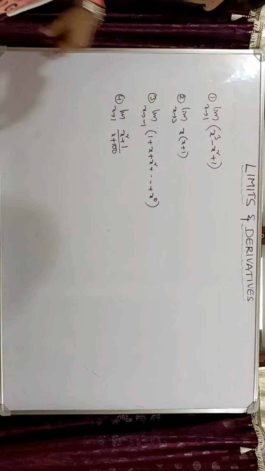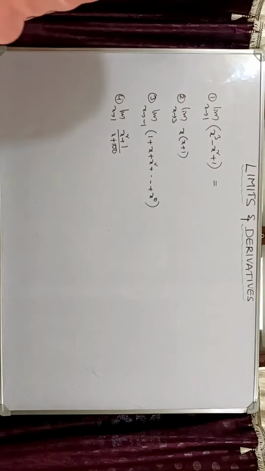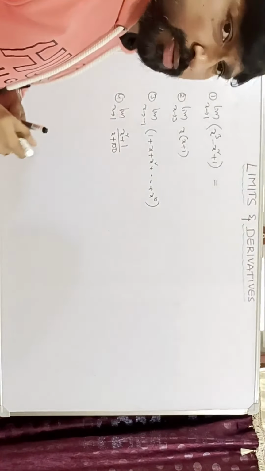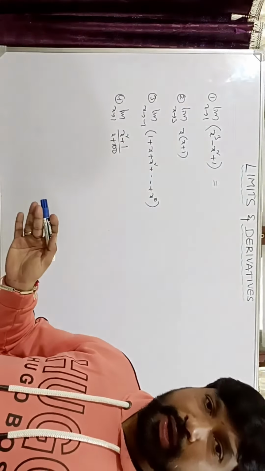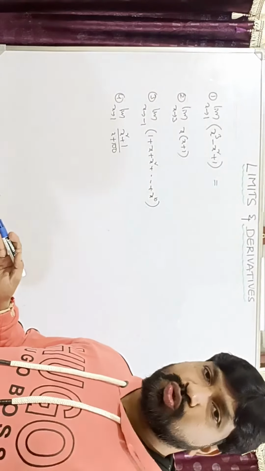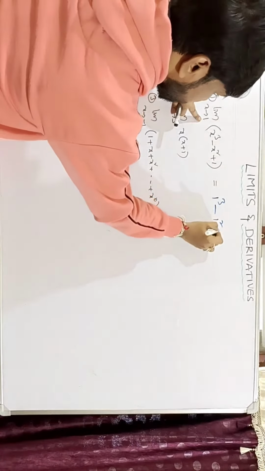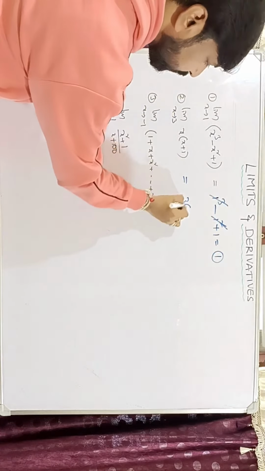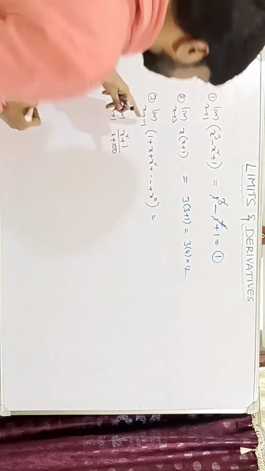You are going to do direct substitution. If there is no denominator problem, there is no confusion, so this is direct substitution only. If you are not getting 0 by 0 or any other undefined form, no problem. If you are getting an undefined form, then you need to choose one of the methods. Now let us substitute here: 1 cube minus 1 square plus 1. Of course the answer is 1 after cancelling these two. Then this can be written as 3 into 3 plus 1, that is 3 into 4, which equals 12. Very easy question. Let's move on.